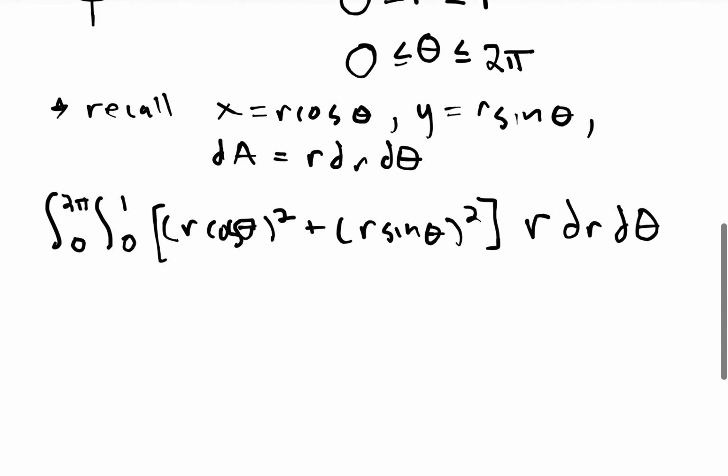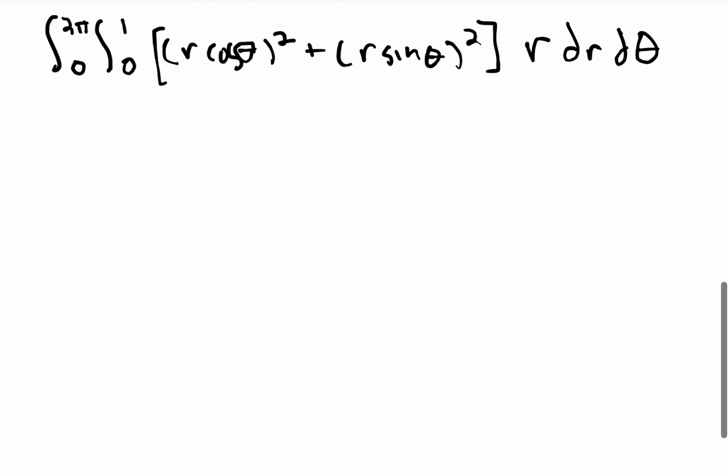Okay, I'm going to scroll down to give myself some room to work. I will make the comment, if you do r dr d theta or if you do r d theta dr, it's really the same thing. Just make sure, again, that you're consistent with matching your bounds up. If it does behoove you to do it in the other order, or if your problem would be nicer for you to do it in the other order, you are welcome to set it up the other way because, we've seen Fubini's theorem. You got constant bounds. It doesn't matter. But at any rate, I don't want to integrate it like this. I'm going to clean this thing up a little bit.